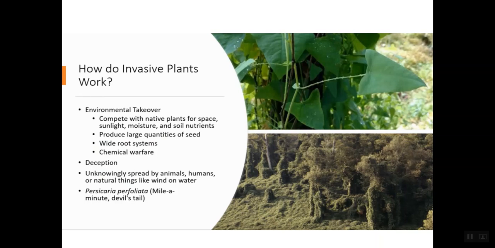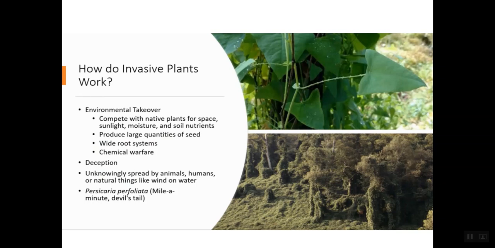On the right there, that's a plant called, I guess the name that we call it is devil's tail. You can see up on the top right, it actually has little barbs along the stem there. Those get caught on everything. They'll stick to tires, they'll stick to your shoes or pants, they'll stick to animal fur, and they get carried away. As you can see in the bottom right, it's like the kudzu just completely takes over the area that it's in.